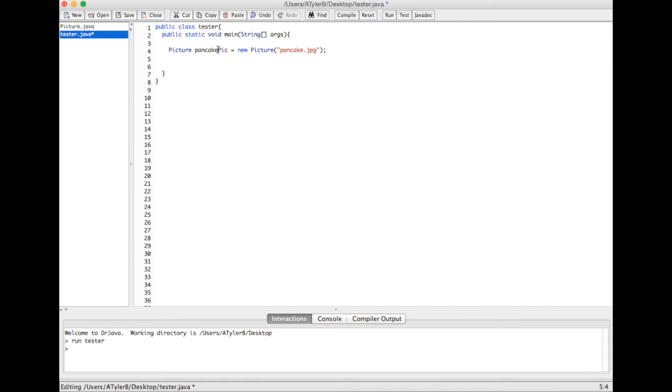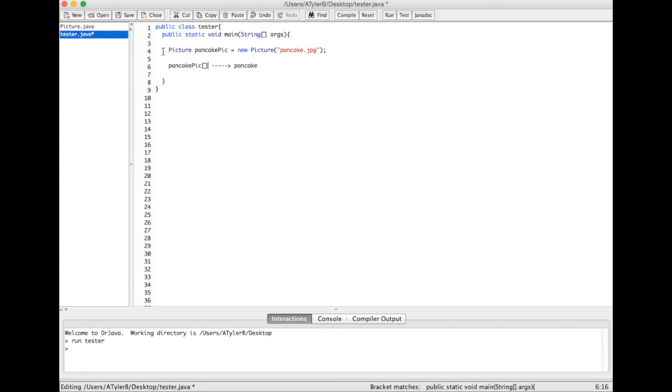Now finalizing on the last point, variables. I said this pancakePic here, this is the variable name. And what exactly is a variable? Just because I say variable, it doesn't mean it's going to take a value and reference it. As I said, this pancakePic actually refers to pancake, this picture object.